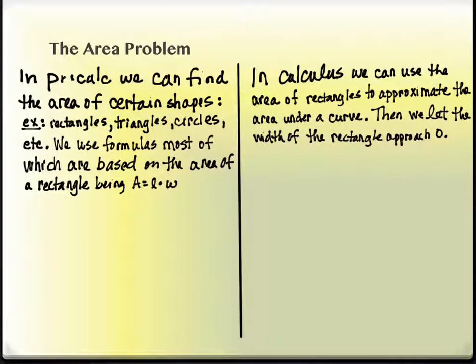So if you take just a random curve, and I'm going to put it on axes so that we can have some reference point to it. This is kind of my go-to random curve if you haven't already figured that out. And we want to start here. That's really thick. Let me try that a little thinner. We want to start here and we want to go over here. And we want to find the area under the curve.